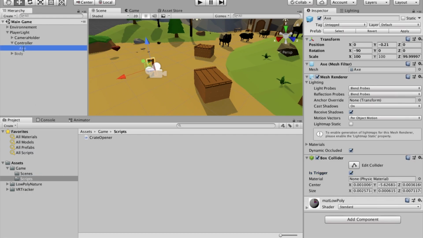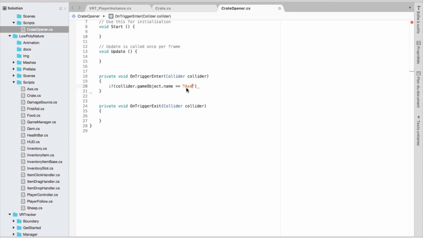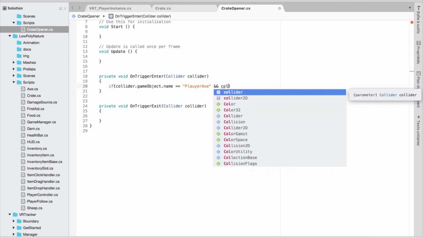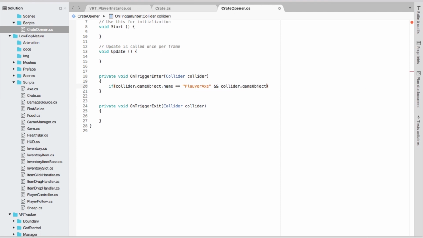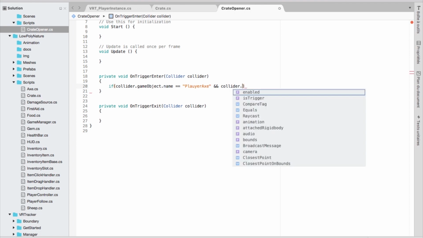You know what, we're going to rename it player axe. Technically in a multiplayer game we should make sure that this is the player's own axe and stuff like that, but we're going to keep it easy for the moment. So we check if there is a player axe, and if the game object contains the script.